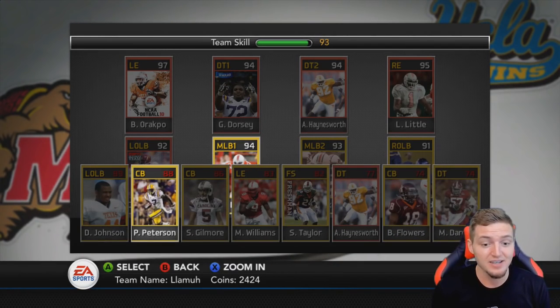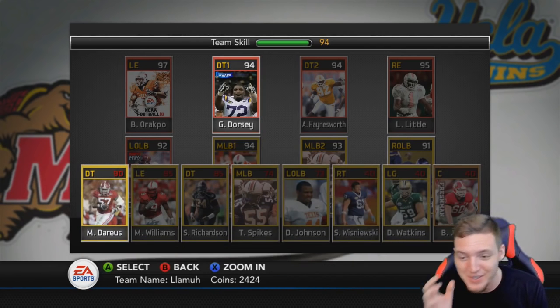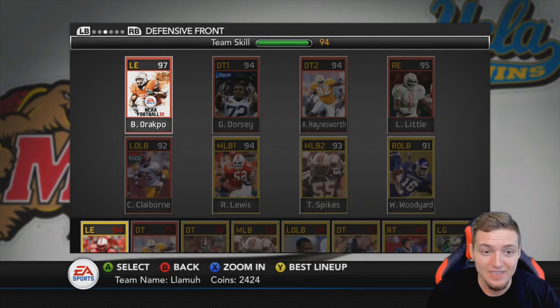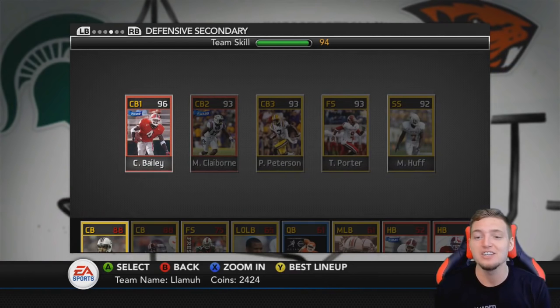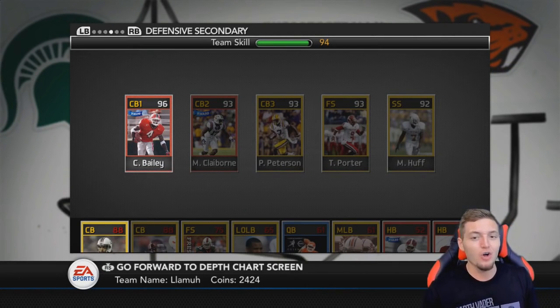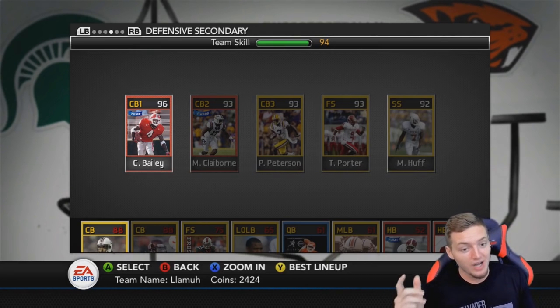We had Derek Johnson, and you'll see my secondary in a second, but this is so nostalgic. Hopefully I can find a game, but I doubt I can. Marcel Dareus, the backup D tackle in this game, just used to be so incredible. And in the secondary, we had 96 Champ Bailey. I remember, since I didn't spend money in this game, I didn't have any money, I used to watch Kohlenberger's pack openings from back in the day when he used to do NCAA pack openings, and those were my favorite videos to watch.